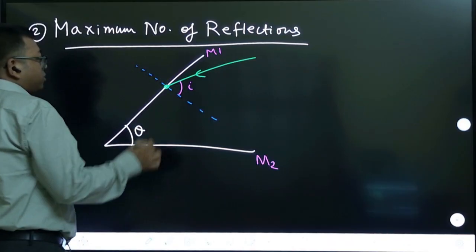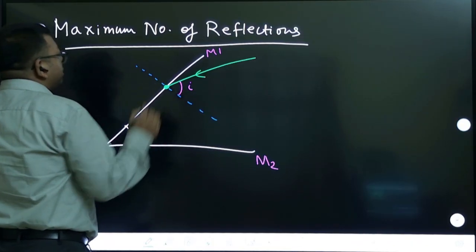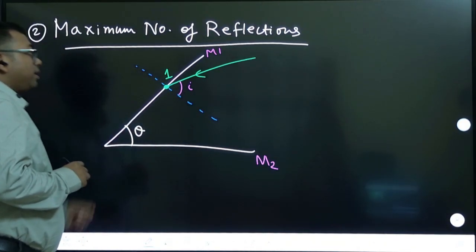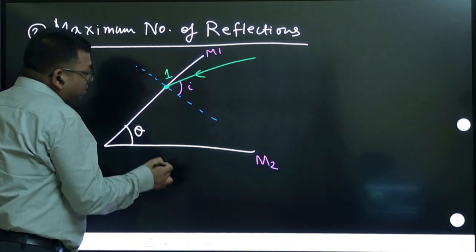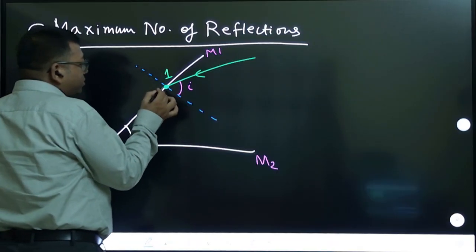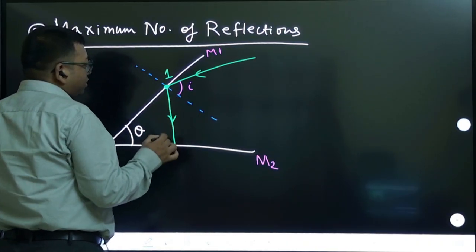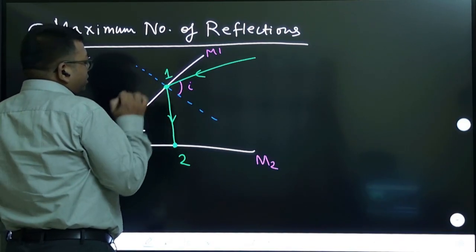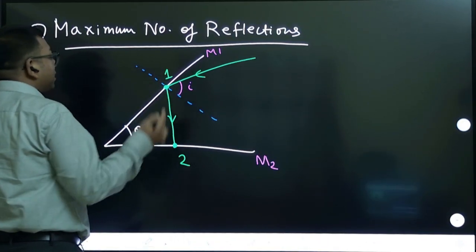Okay, so this point which we can see here, let us take it as the first point of incidence, point 1. I'll give an example first, try to understand. Suppose one reflection happens, it will come here. Now this is the second point where it will be hitting. Here again reflections can happen.